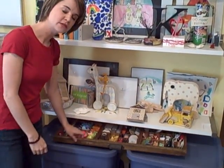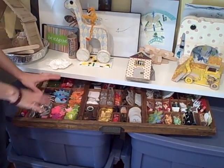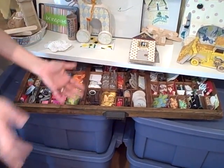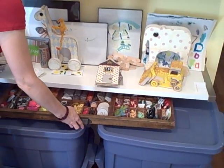Right here, I got this cool idea from Jen Stewart. She separated all of her embellishments in this printer's drawer, which I've had since I was a little kid. However, once I separate them all, it looks really pretty, but I never use these anymore. And I'll show you how I actually use embellishments in a minute.